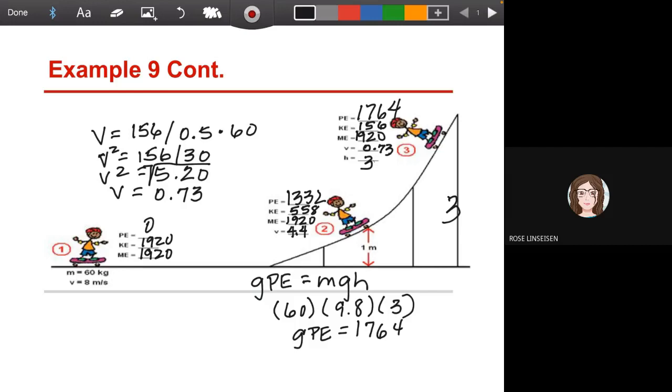So this is how you calculate conservation of energy. It looks like a lot, but I think once you see the pattern, you will recognize that it really is not that difficult. So typically, we're going to have a scenario where the person, the object, the whatever it is, starts off on the ground or starts off at the highest point. You calculate whatever energy is appropriate and you just move forward. All right. So that is conservation of energy. Thank you for watching.